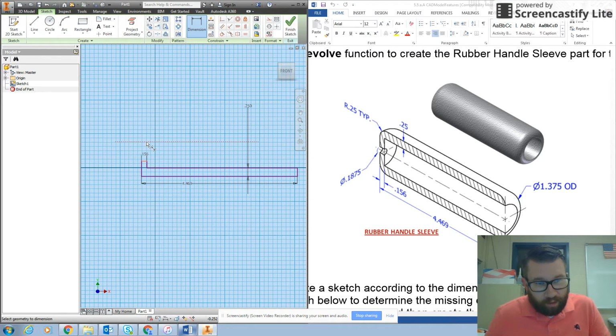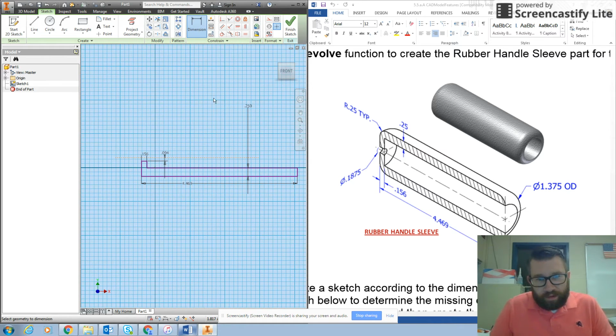So I'm going to click the dimension, get it to my construction line, and Inventor does math for you. So I type 0.1875, but since I want a radius, I'm going to divide by 2. Okay, and notice how that brings the construction line down that way, right? Now, the other thing is I have an outside diameter of 1.375 inches.